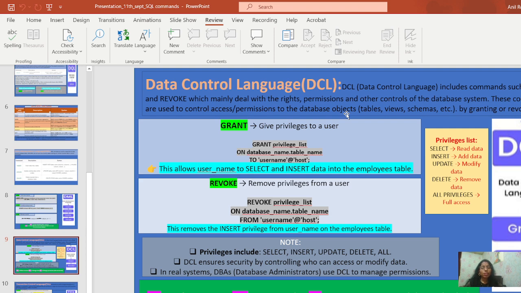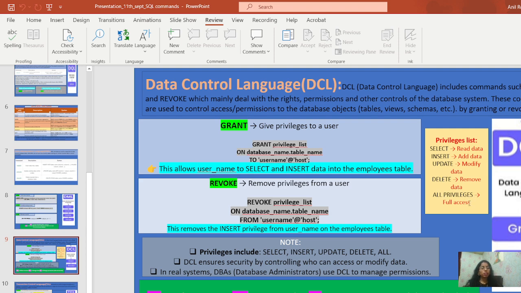So here grant is nothing but giving privileges to a user. What are the privileges? Select, insert, update, delete, and all privileges, which includes all of these. Select means read the data. Insert means add the data. Update means modify the data. Delete means remove the data.